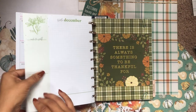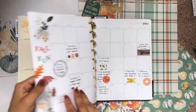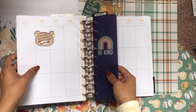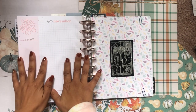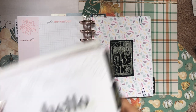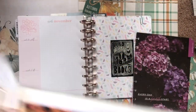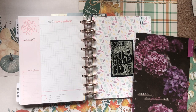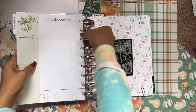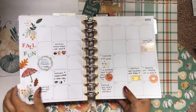The next section is my memory keeper section — my social section. Anything that has to do with anyone I'm doing something with, friends or family, goes into this section. It's a little different from my journal section because my journal section is more about me and what I'm doing, and my social memory keeper section is about what I'm doing with other people. Sometimes it can get a little redundant, but usually not, so I'm fine with having two planners for the two separate things. For this planner section, because I haven't really journaled in it very much, I still need to kind of back-plan or memory keep. So I'm just going to leave the month of October in there because I still want to work in it, and add the month of November without taking out the previous month. That's fine with me because I don't mind having a thicker planner, and I do want to keep it in there so I remember to keep up with the memory keeping.